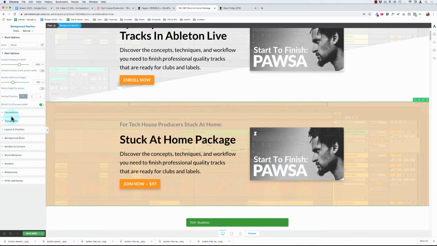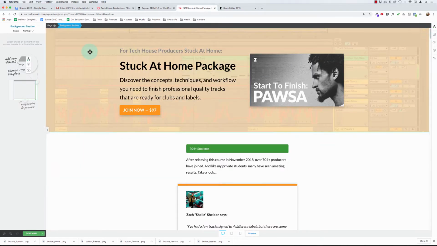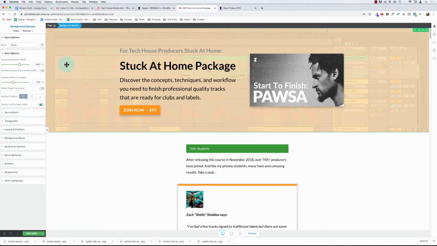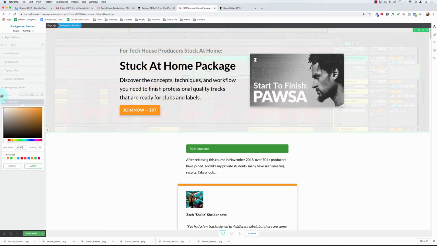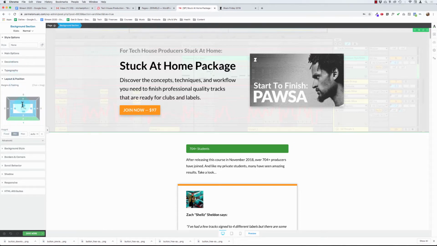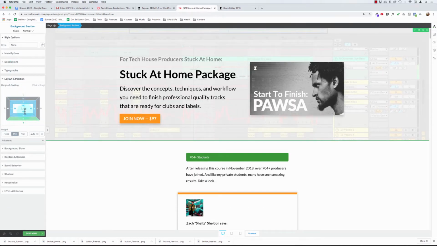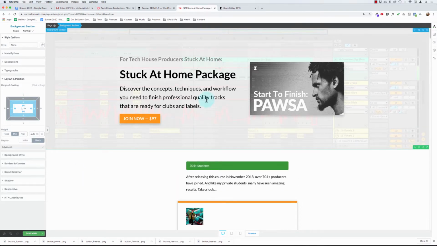And for the background section, let's get rid of this one up top here. And I do like the white, so I'm going to come over here to the background section. If I come over to background style, you'll see that I have an image, and that's where this image is underneath. And then I have a solid overlay here on top. So I'm going to change this to just white like that. I like that. Okay. And then I'm also just going to increase the padding here. So we'll maybe do 150 on top, 150 here as well. Just like a big section.